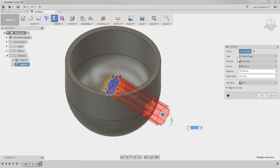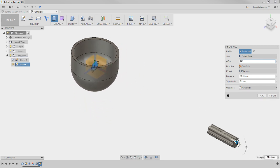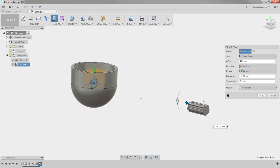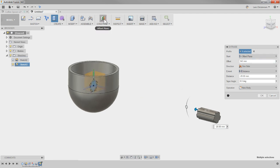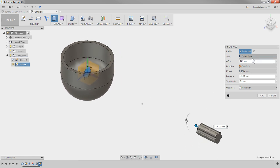But in here, you can actually control, the second one down, where should this sketch start from? Now, by default, it's always starting from wherever the sketch is. But we can actually go out here and offset that distance. I can actually go out here and do 143, which means that now it's starting 143 out, where in my original one, the offset plane was created. Now we didn't even have to create that offset plane. We could have sketched everything right inside of here and just used this offset down here.